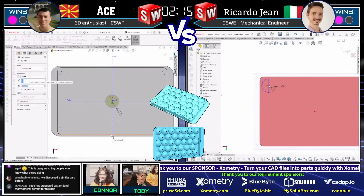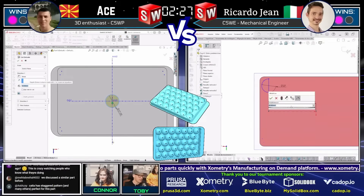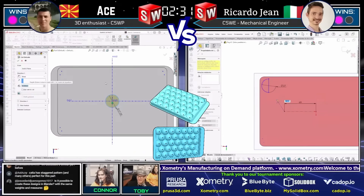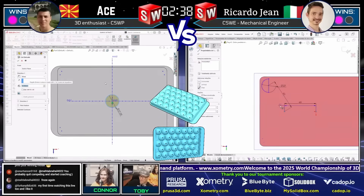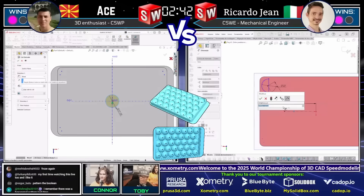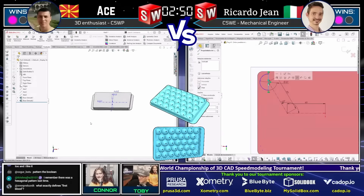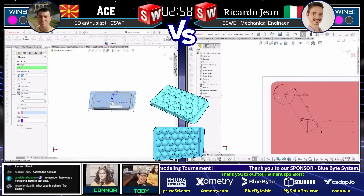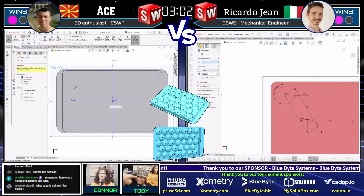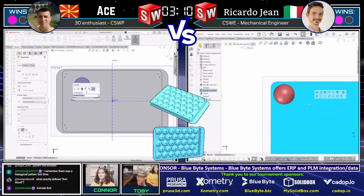I think what we're going to see a lot this time around, Connor, is our runners stopping and looking at the drawing, asking themselves if they're doing it right. They're both trying to figure out the actual game plan, and when we get into the pattern there'll be some interesting challenges. With tier six and these two runners, they've been here before — it's not their first rodeo. They'll see this and it might not seem the craziest complicated, but then they'll remember it was Too Tall Toby who designed it and he purposely makes it difficult. Chat asking what defines 'first blood' — I usually say it when I see somebody create the first solid feature.